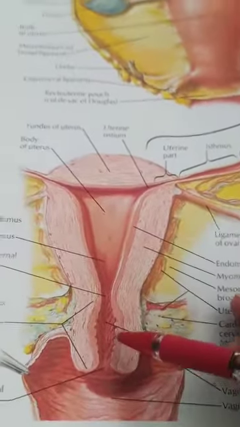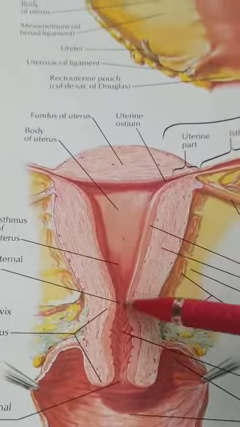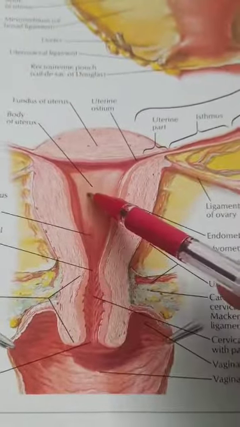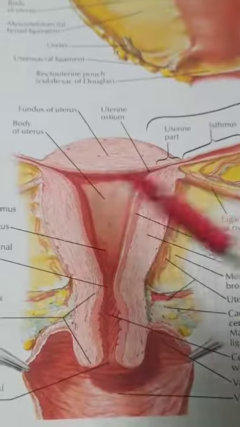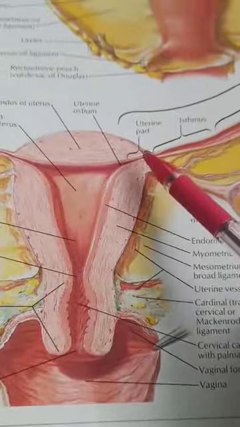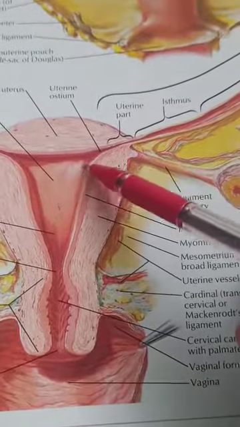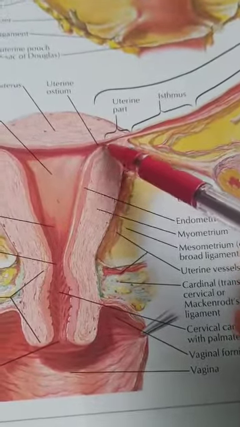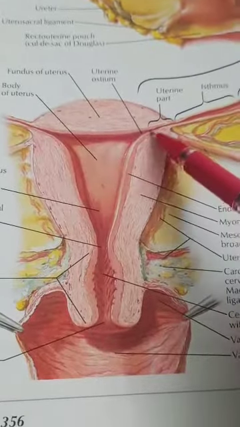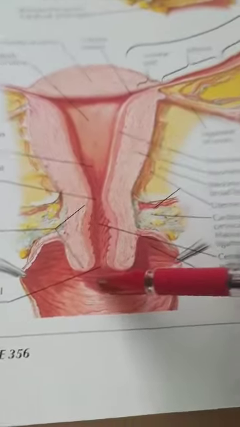The next is communication. Here we can see the sagittal section, where we can make out the cavity of the uterus. Communication of the uterus: superiorly on either side, this portion is known as the superolateral angle, or the cornu or horn of the uterus. It will be communicating with the uterine tube. So on either side, superiorly it communicates with the uterine tube, and inferiorly it is communicating with the vagina.